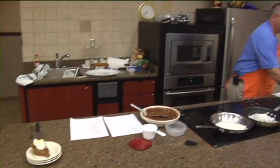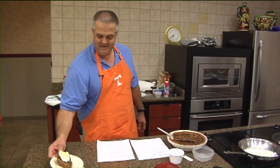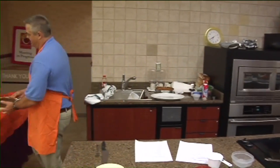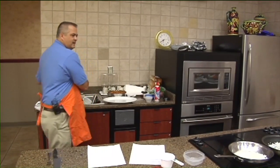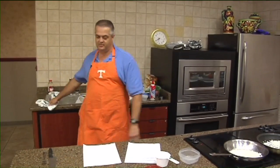Now, is that a pecan pie or is that a pecan pie right there? All right, if you're Southern, you'll like that right there. So we're going to put this over here on the table for y'all to try here in a little bit. And it's that simple, nothing complicated. The hardest thing about that is cutting up all your orange slices. That's the hardest thing about it. The rest of it's simple, nothing to it.